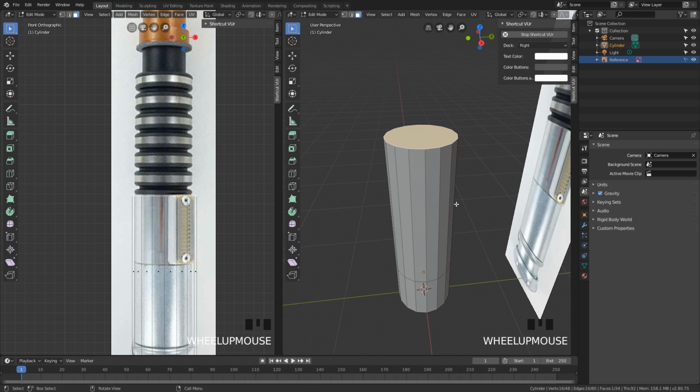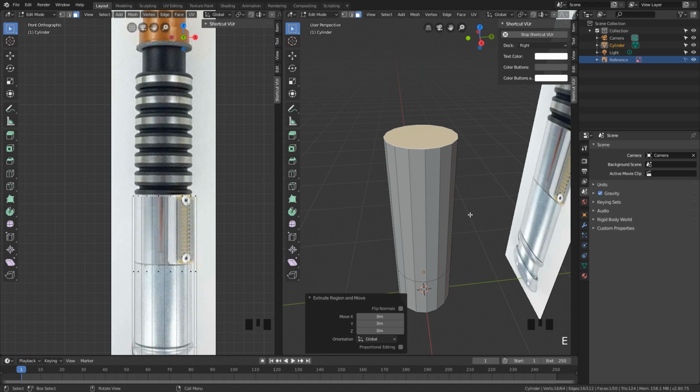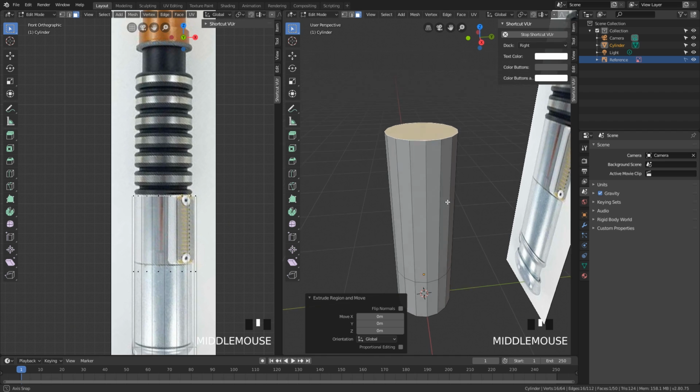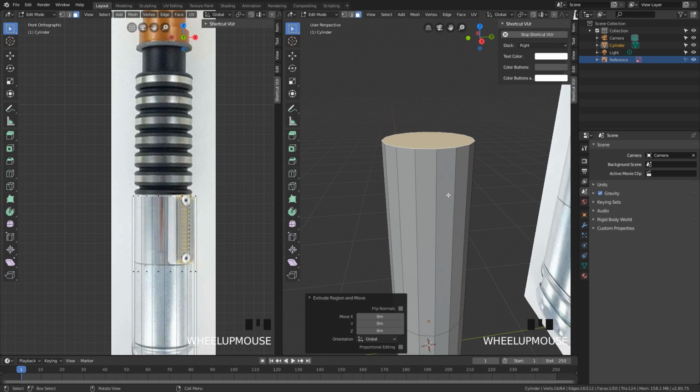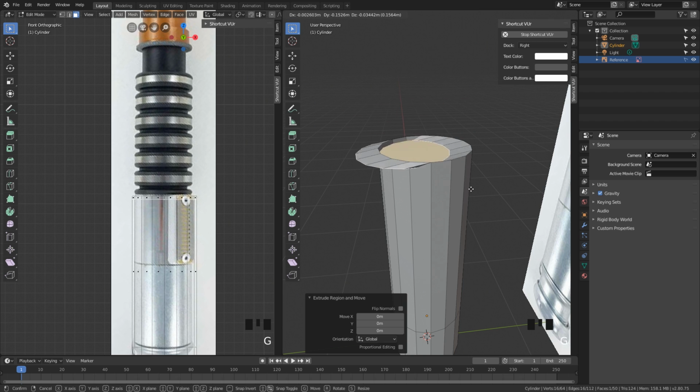One thing to keep in mind as well is that this is a mistake every single person is going to make, and we'll show you a bit more about this later on. If you were to hit extrude now and then right click, it would look like nothing has happened. But in reality, you have actually created more geometry. Unlike when you're moving something with the grab or move tool, right click doesn't actually cancel the action. It still performs the extrusion, it just doesn't perform the moving part of the action.